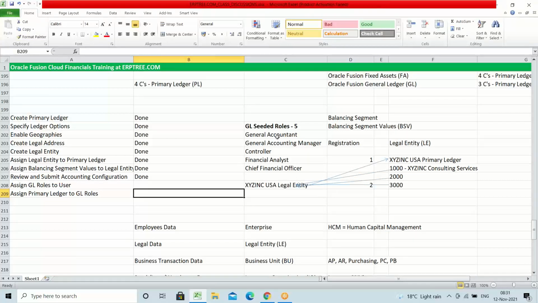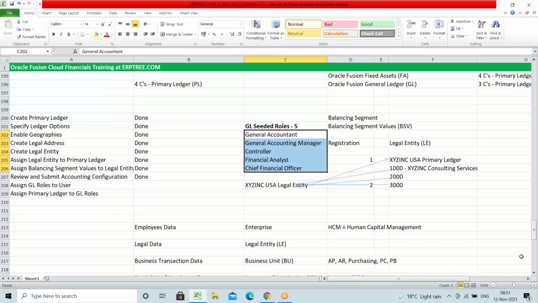Now, our user got access to these 5 roles, but by using these roles, what transactions are users going to record? They need access to the primary ledger. Now we have to assign the primary ledger to these 5 roles. And if you remember, we created the chart of account structure, and against the chart of account structure, we created a chart of account structure instance.